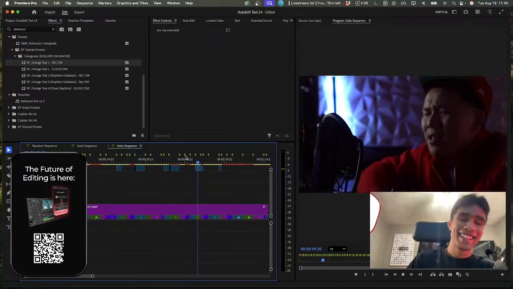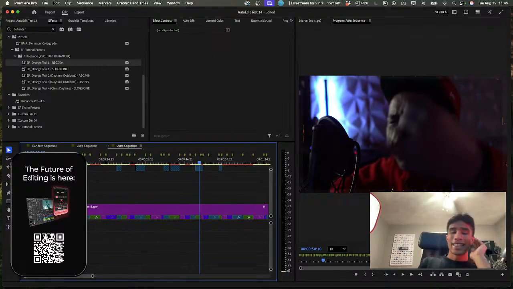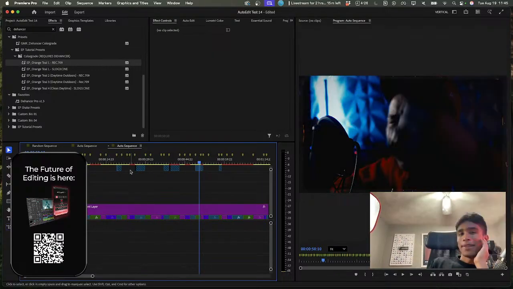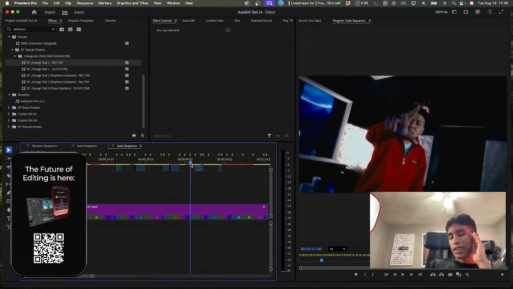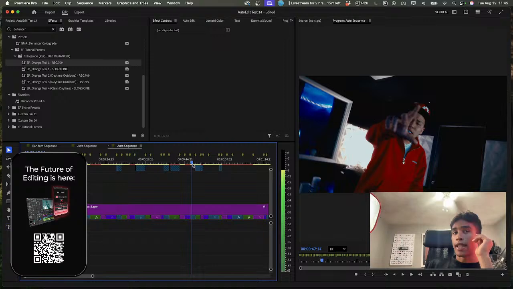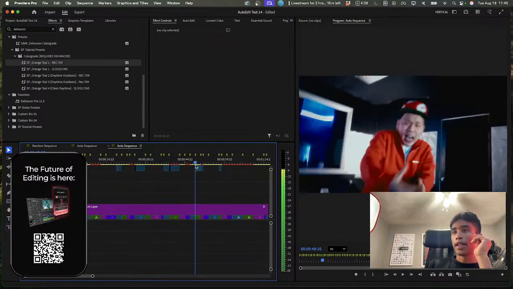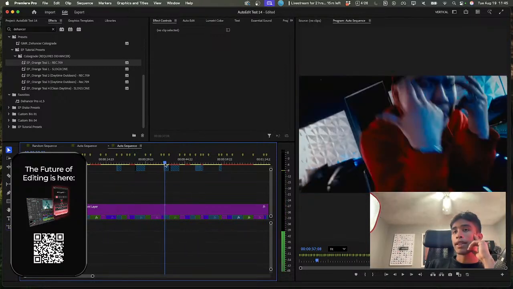Yo. Man, that's so cool. That's so cool that we can do this automatically. Anyways, the AI part is going to do the first 60% of your job, 40% of your job. And then the rest is still up to you. You're a human, you're an artist, and you have creative intuition and you know how to make things look cool.